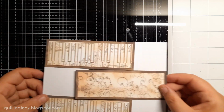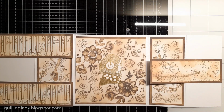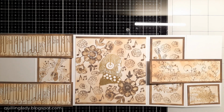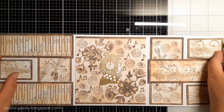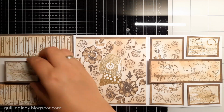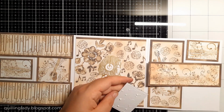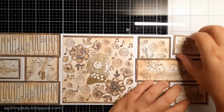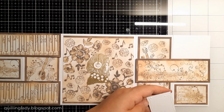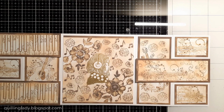But in that free stamp set collection, there is an amazing, absolutely amazing element. But first, we need 3 smaller panels. Do you remember when I told you I only made 2? And off camera, I created 1 more, because then I realized we need 3 panels, right? So now it will be time to decorate the front even more. I really tried to keep it as simple as I could.